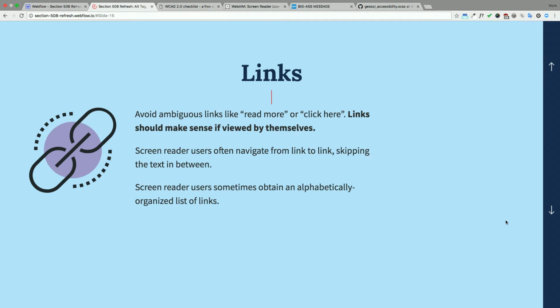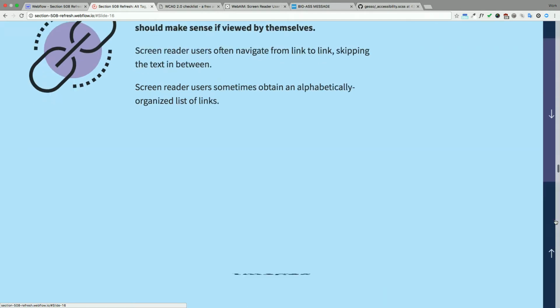So WCAG has, I think, a bit of a disagreement on that. They interpret non-ambiguous as, like, if it says 2017 company annual report, it has a bunch of paragraphs and it says read more. WCAG considers that non-ambiguous because the text around it explains it. But with the WebAIM survey, that's not what users who actually use assistive technology consider passing. So take it with a grain of salt. It's a big frustration for users of assistive technology.